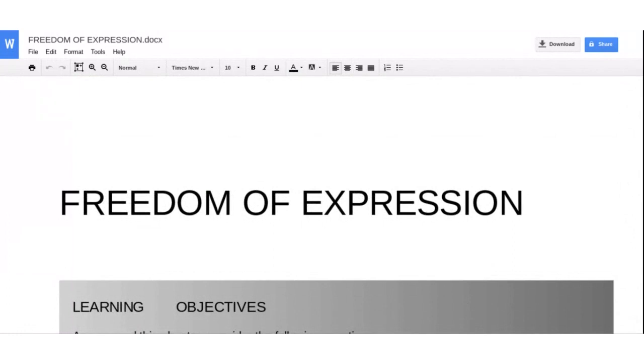So that's all that I wanted to highlight as far as freedom of expression is concerned. So this document, as I said, I'm editing it, and then I will have it at the portal for you to have it as a part of your notes. So we therefore are looking at two topics today: the topic on privacy of data, and also the topic on freedom of expression. So both of these should have their own notes.